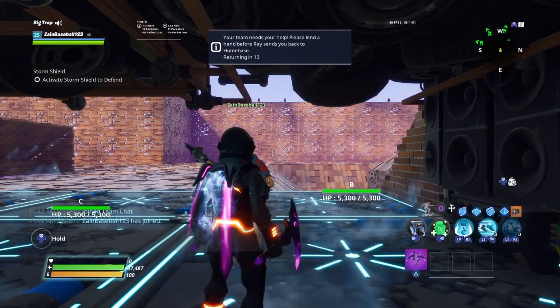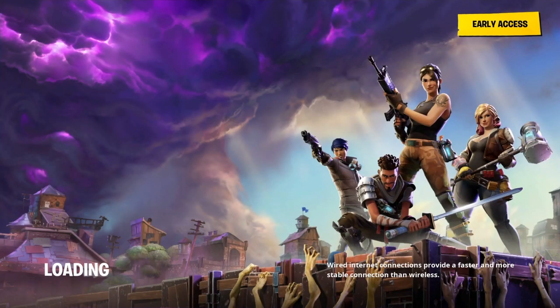And once he gets kicked from the game, it's going to kick me as well, as you guys can see there. And once you guys get kicked, when you load back out to the menu, you're just going to want to wait for the host to invite you. If you are the host, then you're just going to invite your partner that is helping you. If you're not the host, for example, in my circumstance, you're just going to wait for the host to invite you.